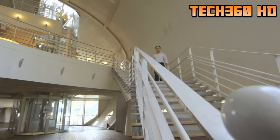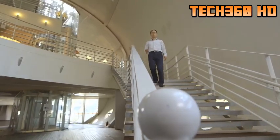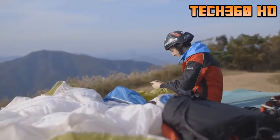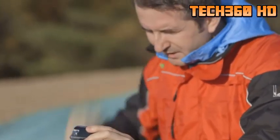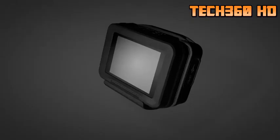GoPro camera has been capturing thousands of amazing scenes of the world. However, many GoPro users like you have been struggling to get the shot you desire, simply because you are unable to see what the GoPro is capturing while you are in action. My name is Hans Kim, and here's the product that will transform your LCD backpack to take your GoPro experience to a whole new level, the LimoView P1.